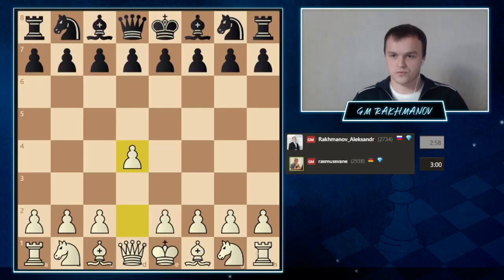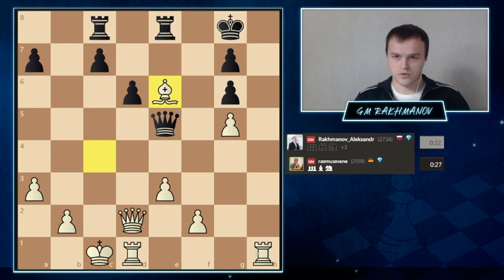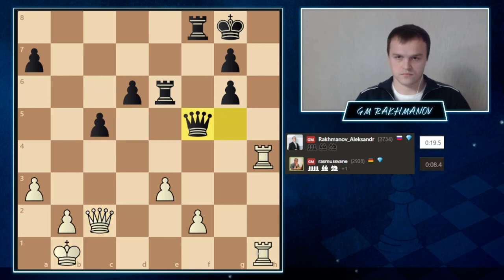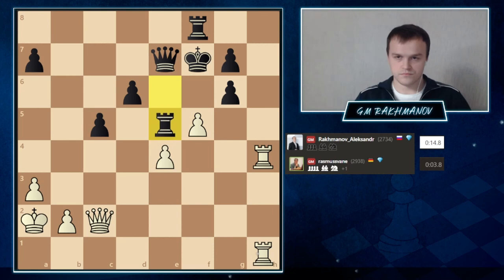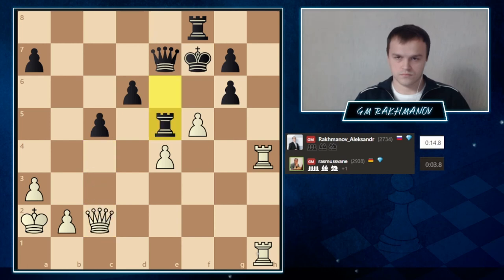I think I was winning somewhere. At least I was much better. F takes g6 just here, and that's it.